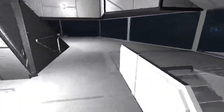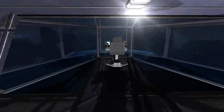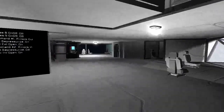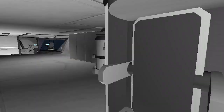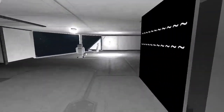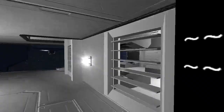If we continue to go down, we'll get to the lower floor. Obviously, this is where you pilot from, but we can also go over here to find the med bay, which has some RP furniture in it. And across the way, we have the bottom half of the crew quarter and some backup piloting stuff.